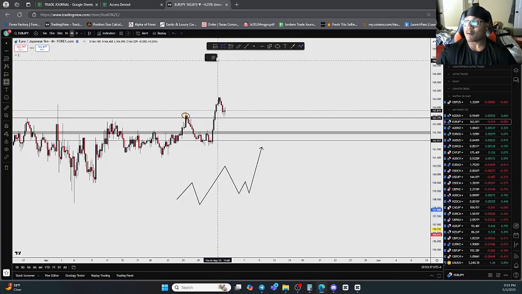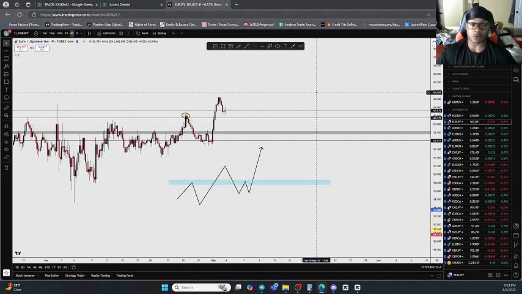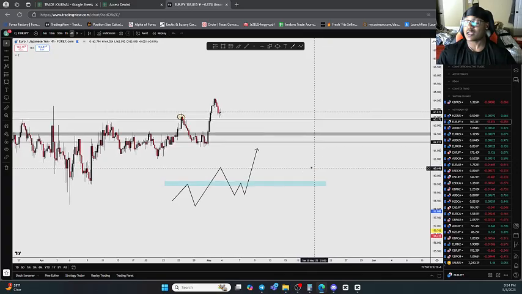So that's when I grab my box tool, and then I use that area of interest as an area I would like to see price bounce from. We're about to go through these rejections, and as long as price is giving me more than 2 rejections towards this area of interest, I will simply use that zone to then take a trade off of. One, based off of the reactions price is showing me struggling to get through this area. But that's really why. As long as I'm seeing price struggle, that's why I will use that area to take a trade.